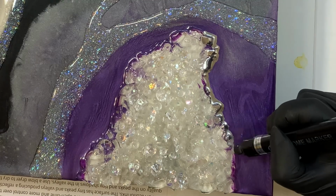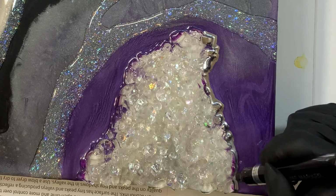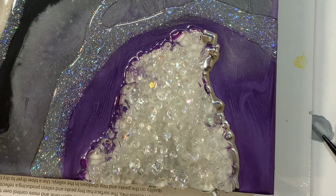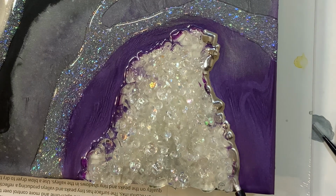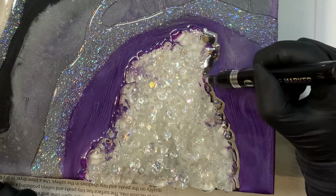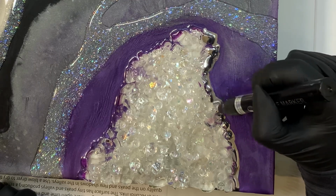They're permanent. They stay where you put them. The gold ones were very, very fun and easy to work with. I did notice with the silver, when I shook them and pressed down on the tip, did have a lot of metallic paint seep out. Did not have that happen with the gold.